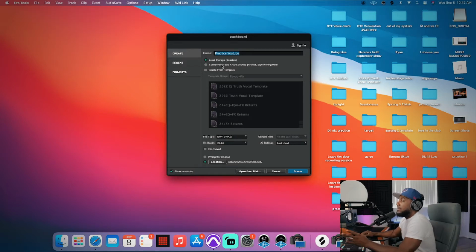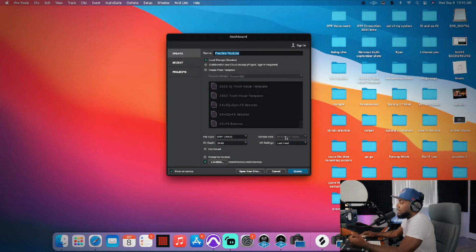Also here, this is if you're creating a cloud backup. This is if you are collaborating with somebody who backs their stuff up on the cloud and you guys are sending stuff back and forth, you can do that, but we're not doing that. All right, so come down here. File type. We're going to leave the file type at WAV because you can read it. We're going to leave the bit at 24-bit.